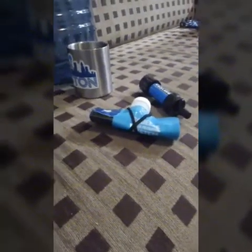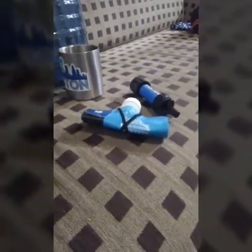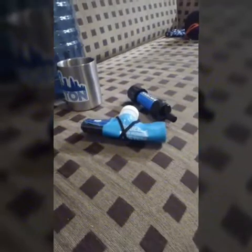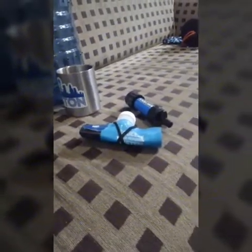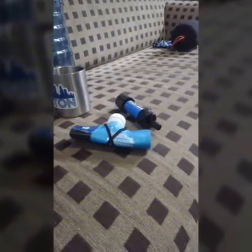And this is basically what you use to filter your water from streams and creeks, or questionable water sources on the trail, because you're not going to be able to find running water everywhere. So you basically gotta make sure your water's safe to drink. I'm also going to get some water treatment pills as a backup, and keep that in my first aid kit.